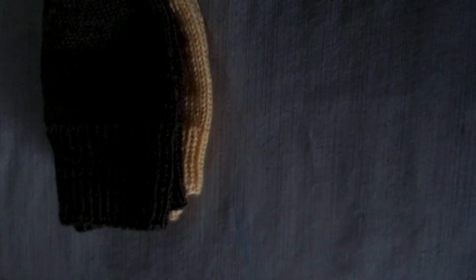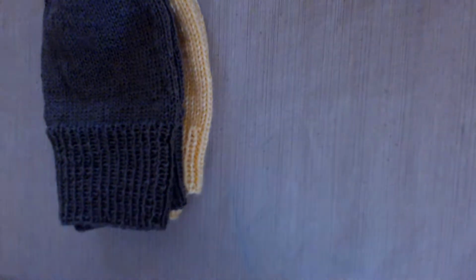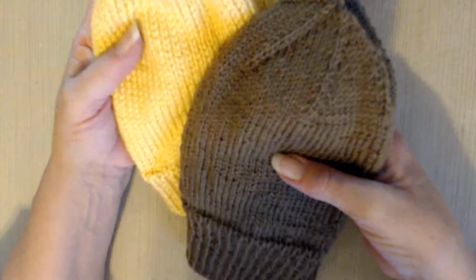Okay, this brown color, which you can't see. Oh, let me hold it up here, maybe you can see. It's called milk chocolate, and my dear husband picked that out. If you'll excuse me for a minute, I'm going to turn the light on and see if that'll help. The windows are open, but it's dark outside. Now that helped. Now we can see a little better. Is that better? Good. Okay, this is called milk chocolate, and it's a fingering, right? And this is just sunshine yellow.